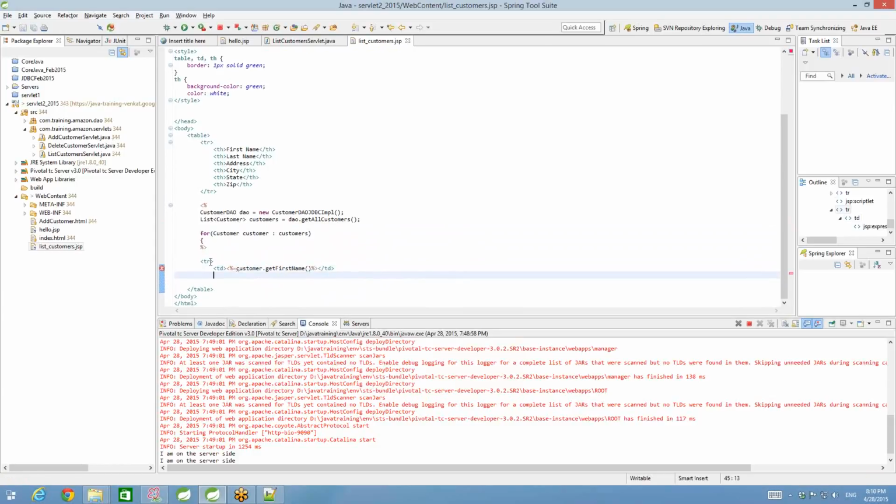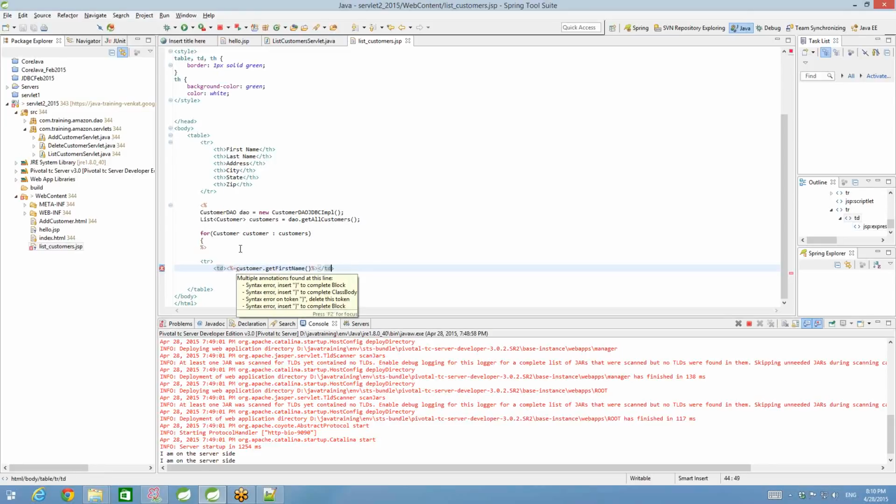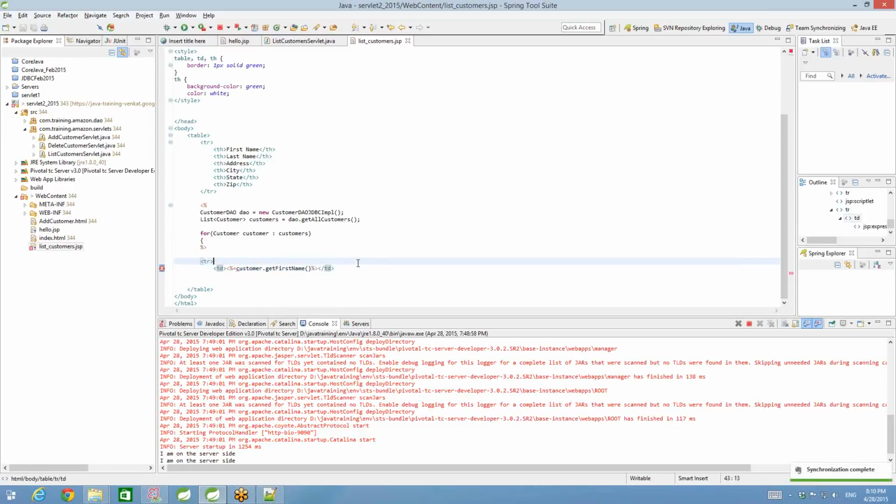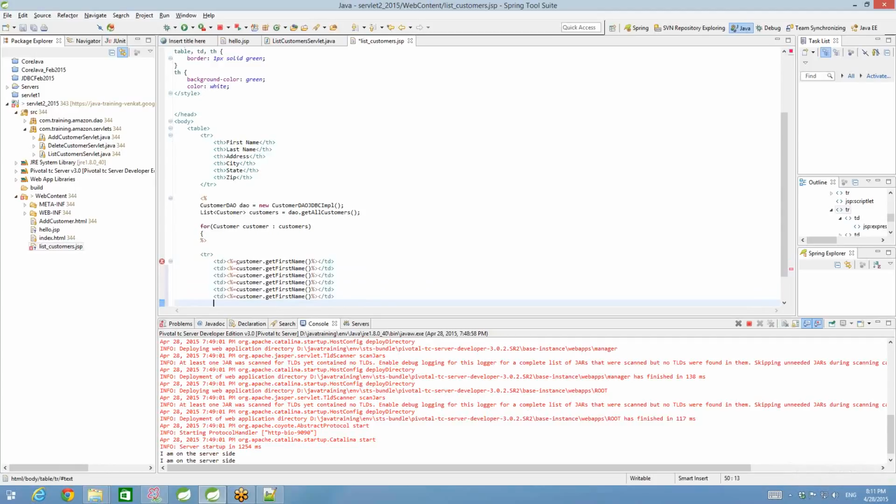So we are combining both HTML code along with your Java code. What is it complaining? Yeah, we'll worry about that. I'll show you. So this is your first name, and then last name, address, city, state, zip.